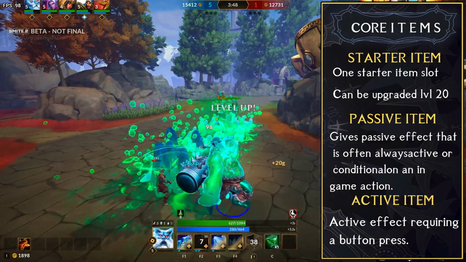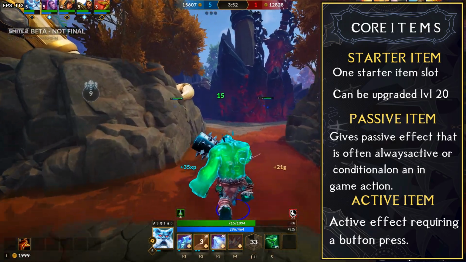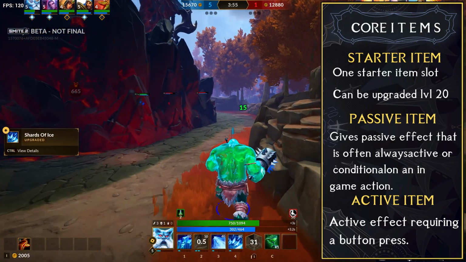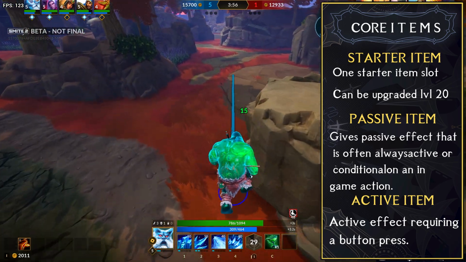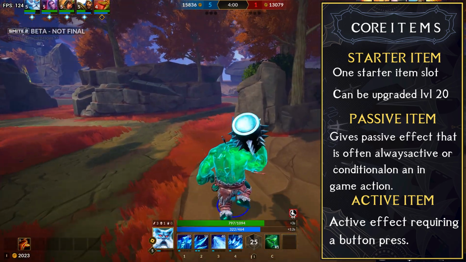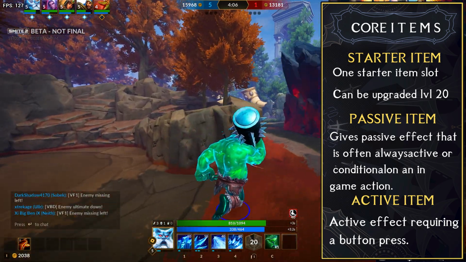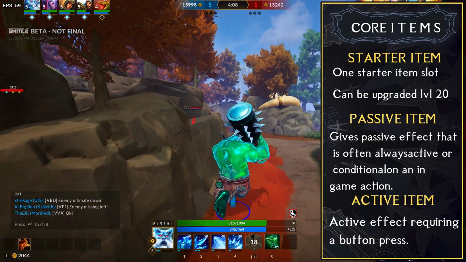These items offer various stats and effects tailored to your character's role and playstyle. Core items in Smite 2 can be further divided into passive and active items. Passive items provide constant stat boosts or effects that activate automatically based on in-game conditions. For example, Hydra's Lament increases the damage of a basic attack after using an ability.